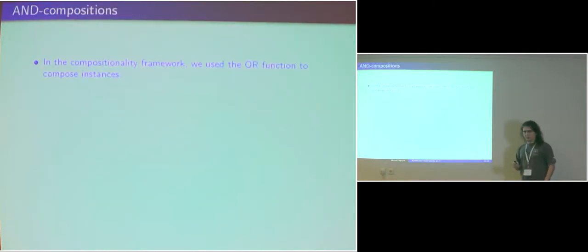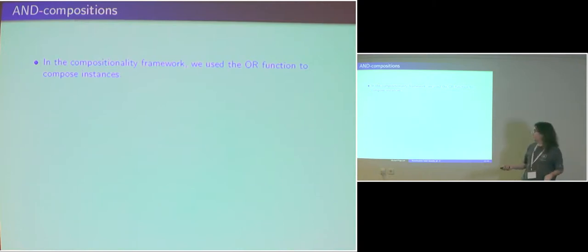Good. Okay, so these were basically the examples I wanted to give of various cross compositions, and now I would like to move to some other features of this whole story. In the whole composition framework so far, we were just working with OR. There was OR composition, OR distillation, and so on. Whenever we were combining some instances into one instance, the resulting instance should represent the logical OR of the input instances. So the natural question is, what if we replace OR with an AND?